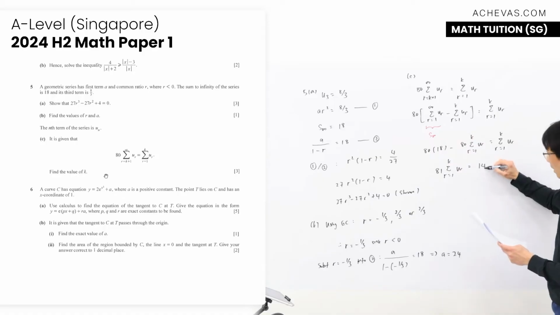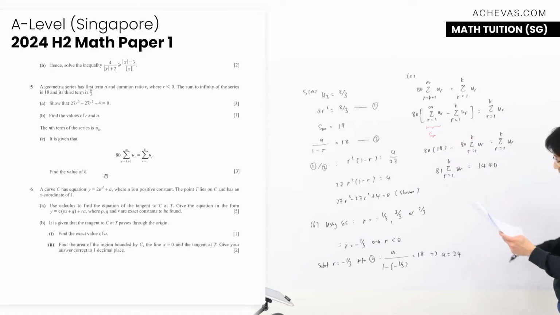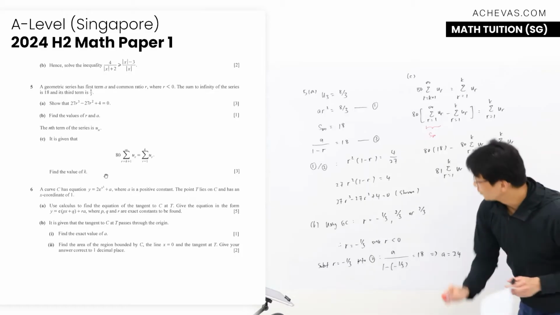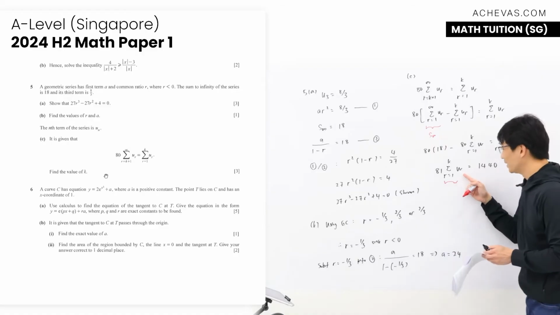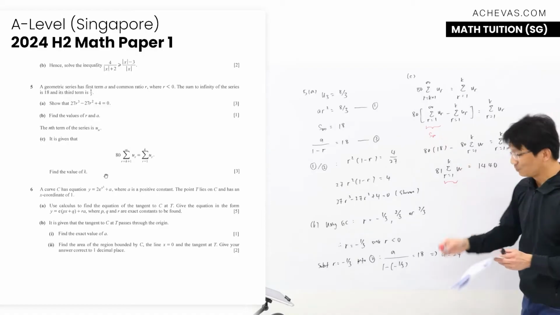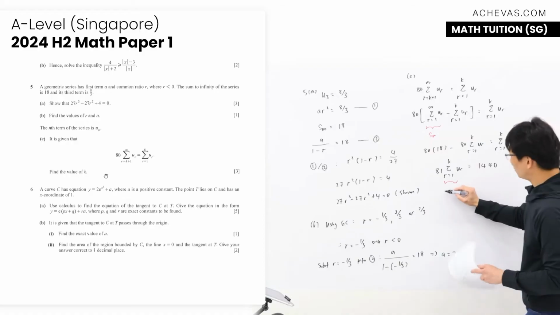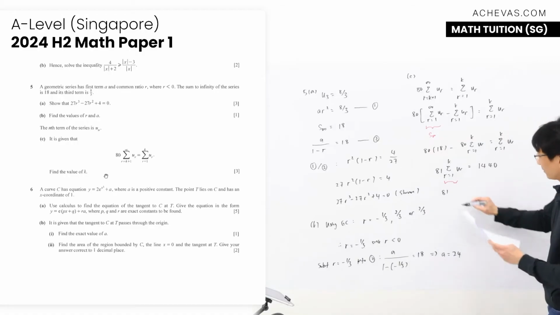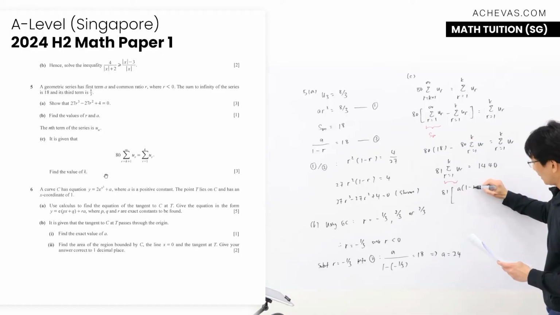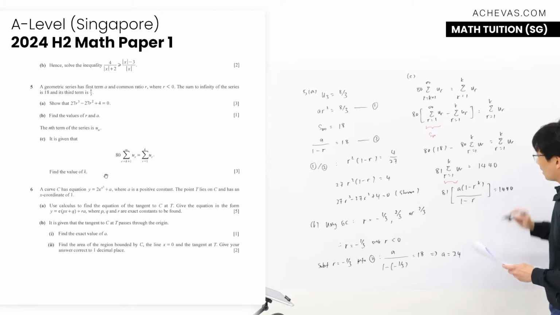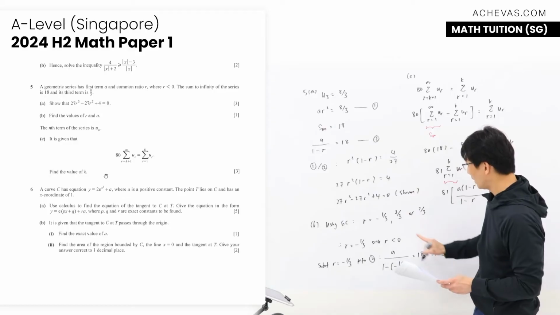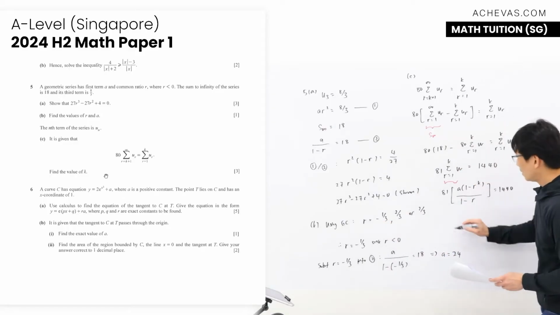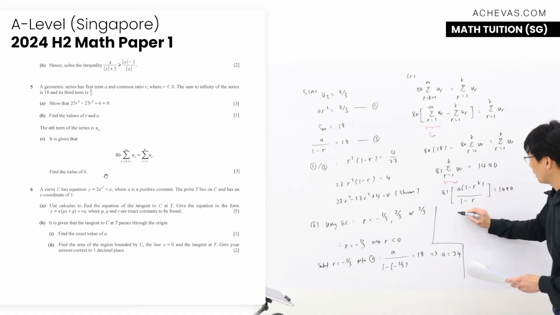I should be able to get 1440. Alright, but we do not forget what we are dealing here is all the GP, and this happens to be the sum to k terms of a GP. Right, I'm going to make use of the GP formula here. I'll get 81, which is A bracket 1 minus R^k over 1 minus R. Alright, and from our previous part, in fact, we already have the values of A, which is 24 here, and the value of R, which is minus 1/3. Okay, I'm going to sub in this value here.